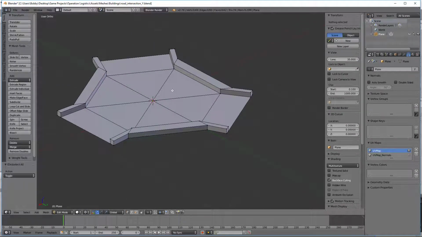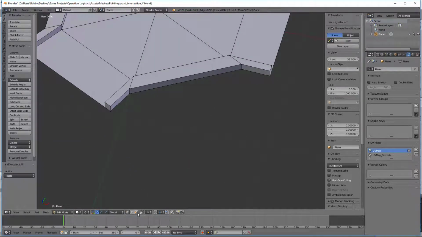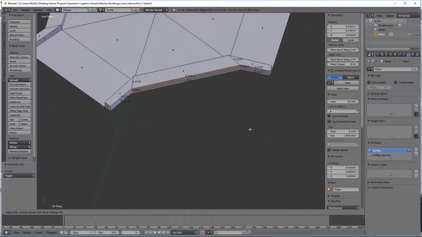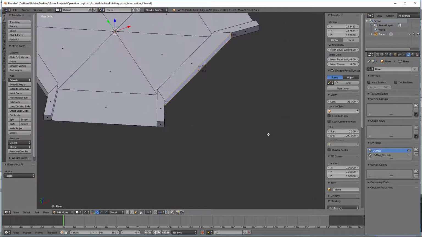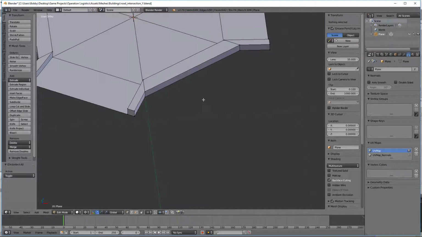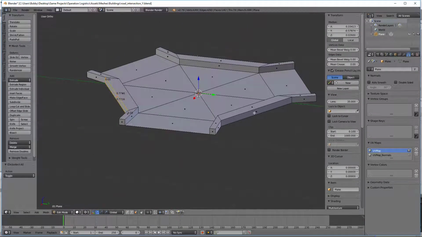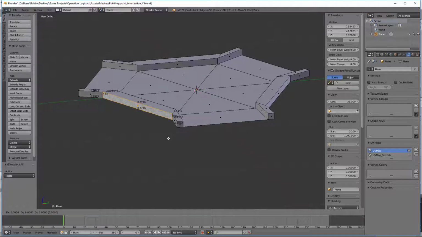So we've got this. And actually that's pretty close to fine. But I would like to move this along its normal, which I forget how exactly you move a face along its normal. Oh boy. However, we can do this. Well, I don't really want to move it along there, or along there, actually. Yeah, I definitely want to move this face along its normal.